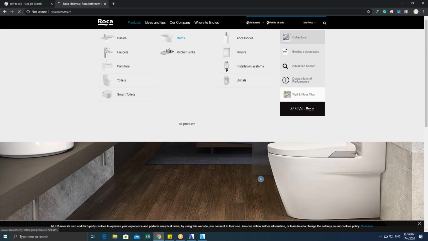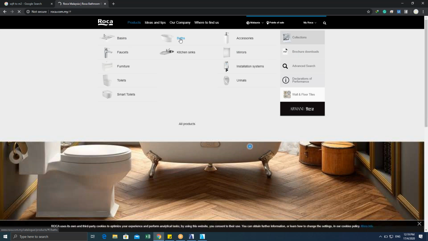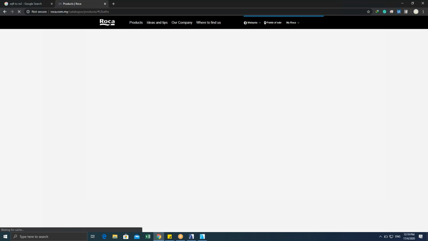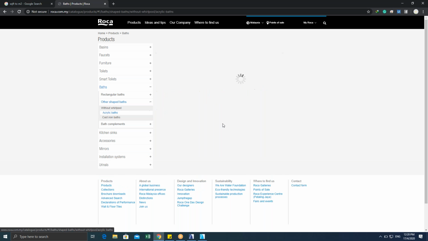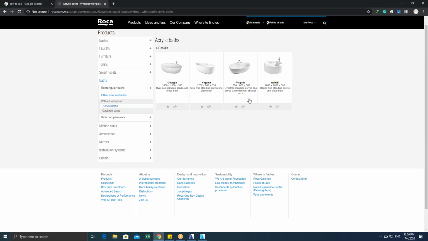Okay, let's see the bar. I see some of them have their own library already. I think maybe this one doesn't have. Don't have. You just have a 3D picture only.